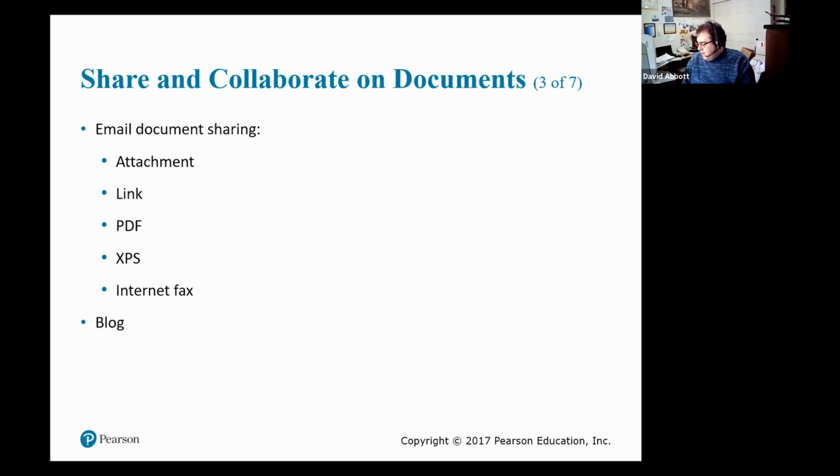OneDrive. You can send as a PDF where everyone gets a PDF attachment of the original Word document, which preserves all layout, formatting, fonts, and images, and also can be opened on other computers that don't even have Word installed or on other devices. You could save as an XPS.